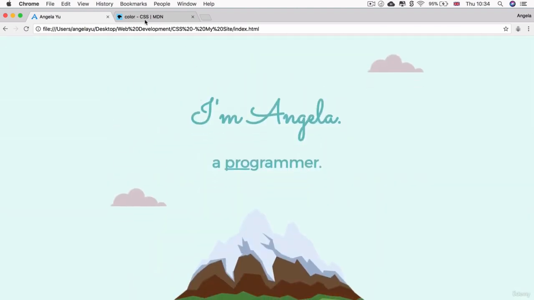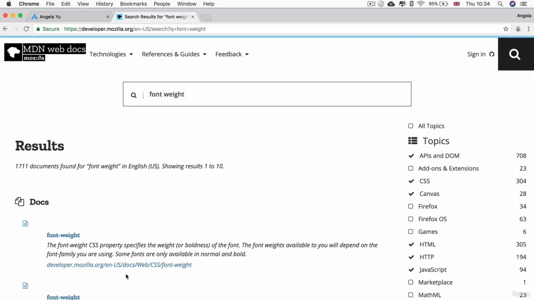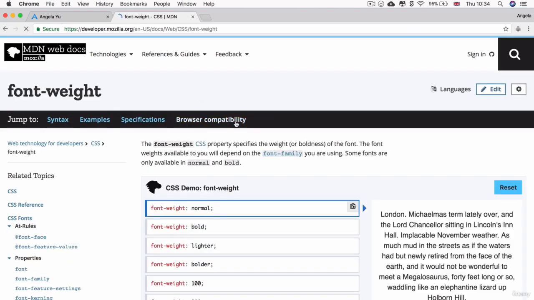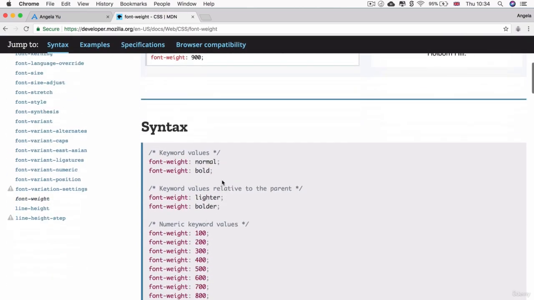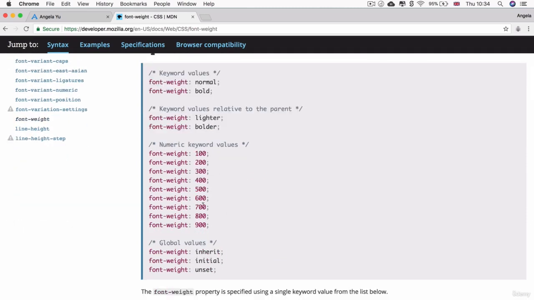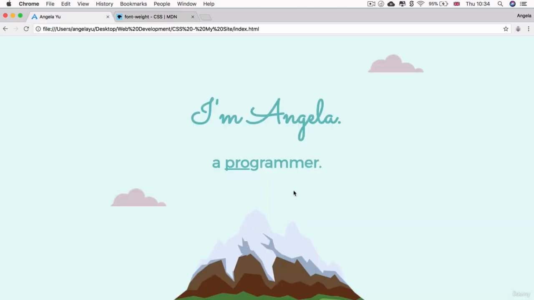So the next one we were looking for was the font weight. So let's search for that and see what we get. All right, so we've actually got a property called the font weight, and you can see there's a whole bunch of ways that you can specify the weight. For example, the keyword values or the actual numeric values. So in our case, we wanted the keyword normal simply in order to get rid of this bolding here and to de-emphasize this subtitle.